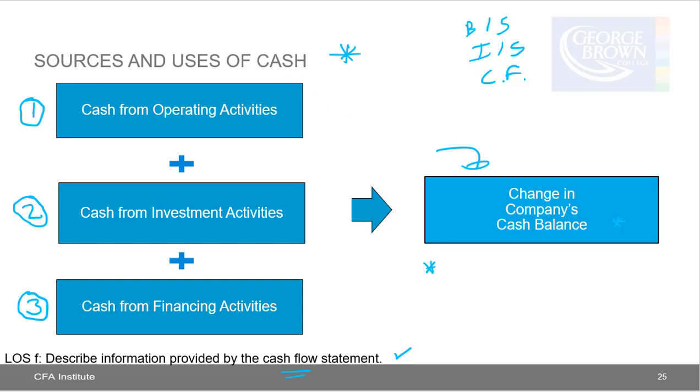If we look at operating activities, that's usually recurring activities on an ongoing basis. So for cash from operating activities, we saw those cash expenses, accounts receivable is cash coming in, accounts payable is cash going out. Those are the day-to-day operating activities and the cash flows associated with that.